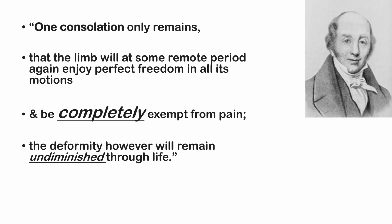So, Mr. Abraham Colles' famous lines: he said that the only consolation that remains is that the limb will, at some remote period, again enjoy perfect freedom in all its motions and be completely exempt from pain. The deformity, however, will remain undiminished through life.